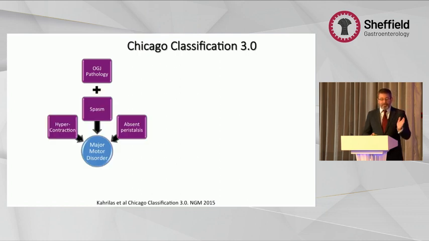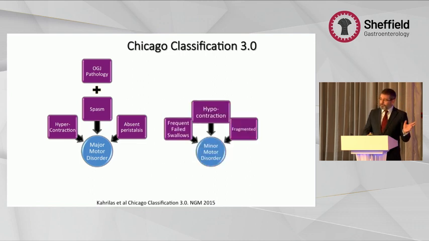The esophageal body pathology can be defined as either a major motor disorder, which is never found in health, and which can lead to symptoms and obstruction during motility. This is primarily comprised of hypercontraction, but extreme hypercontraction, spasm, or complete absence of peristalsis. So these are the major motor disorders that we try to treat as a disease in and of itself.